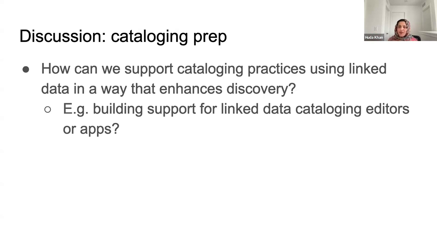I don't have a whole lot to say on this. This is really just a discussion question for people to think about, based on some of the things we've already talked about so far. There's obviously a very strong link between how we catalog things and what is possible through discovery. So if we're in the process of moving towards more and more linked data in our cataloging, what does that mean for what we want to enable in discovery? And the flip side of that is, what should we support in cataloging now as we move towards a more linked data approach? Allison, feel free to add your comments in chat if I got any of that wrong.